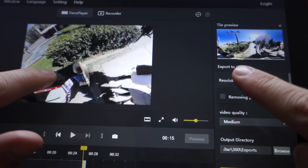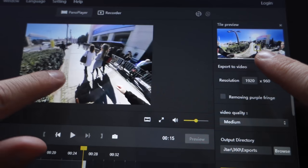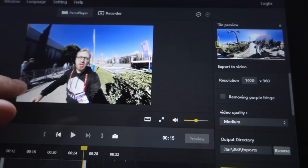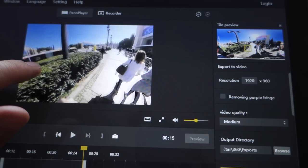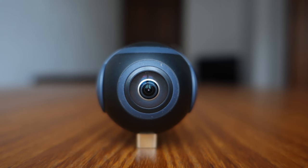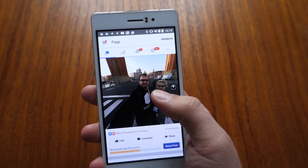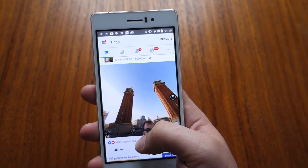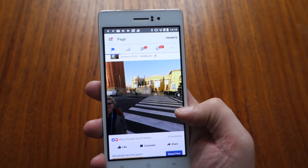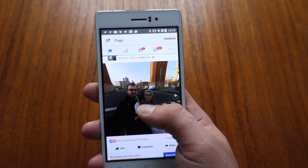Another limitation is image quality. Because you're stretching a regular file and users are only looking at a small portion of it, even super high resolution content — which takes ages to upload — will appear quite pixelated. I'm sure technology will fix this in a couple of years, and it's not fair to expect movie quality shots from something as affordable as the Air. But at a time when even smartphones have spoiled us with super crisp images, this will most definitely feel a little rough. Even so, my cheap little Air is kind of good enough for sharing a quick photo or video to Facebook, as long as you take it in good light — it does struggle in the dark — and especially if you don't expect to view it on a large screen.